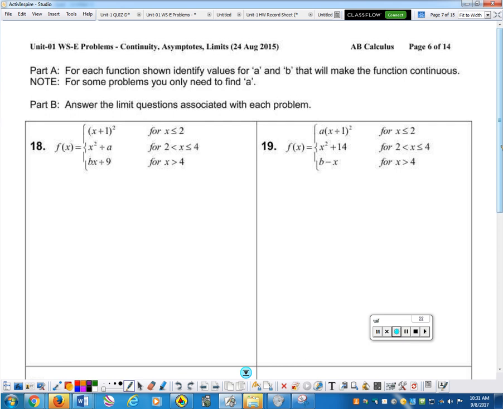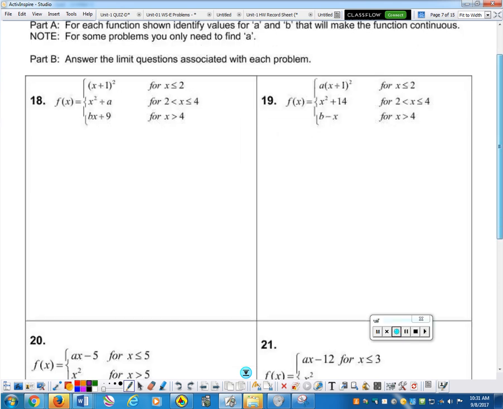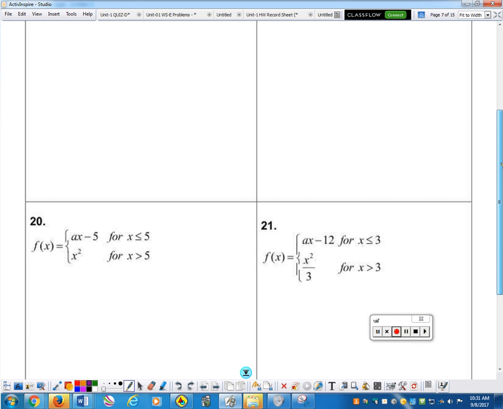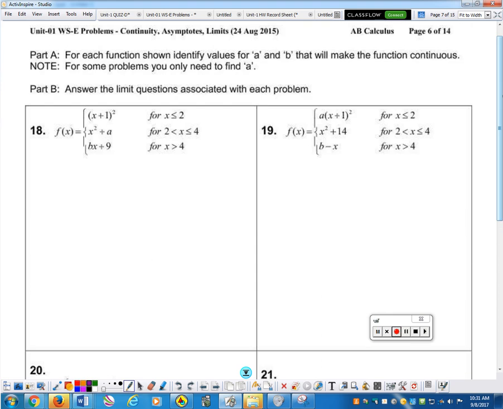That means there are no rational functions here. This one isn't rational because it's not divided by something with an x. So all we're worried about are jumps. To prevent a jump, we just have to make sure that when we stop using one formula and start using the other, the y coordinates are infinitely close to each other. Questions? What x coordinate should I first be concerned about here? 2, because that's the last x that this formula uses.